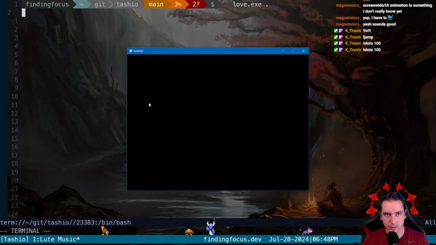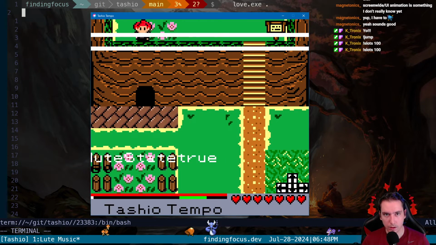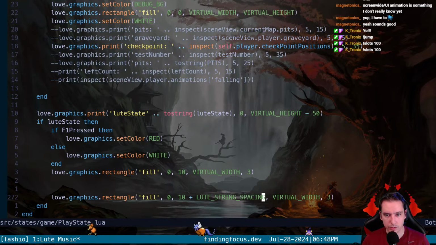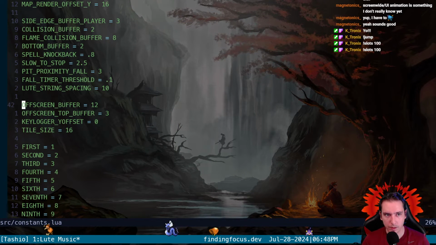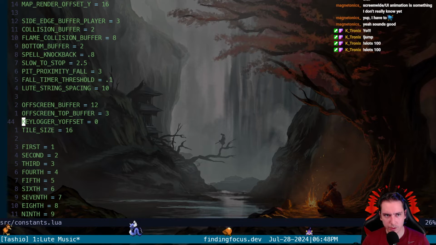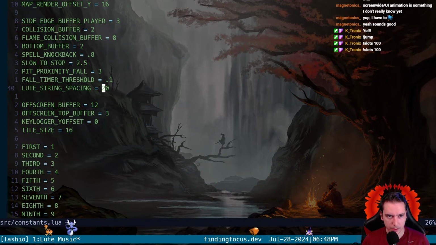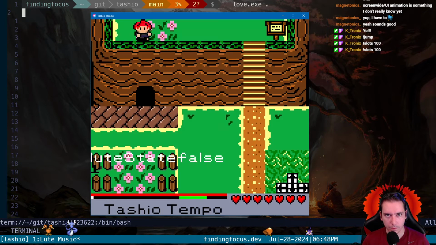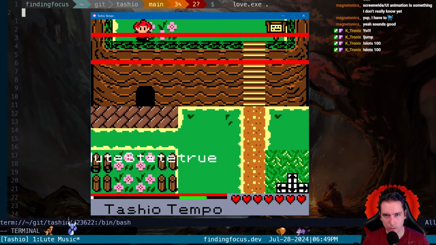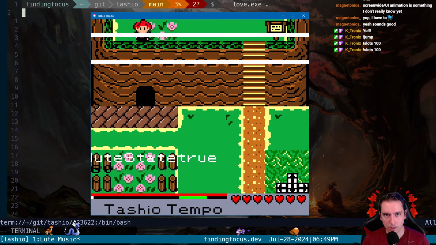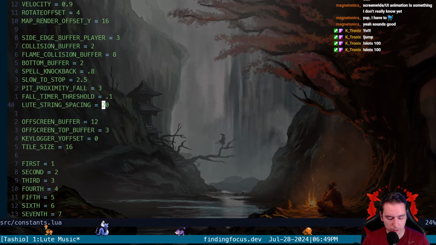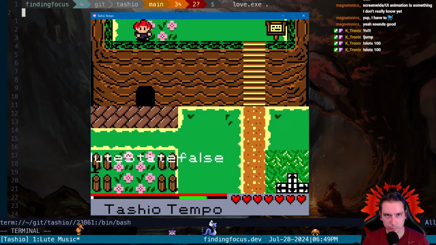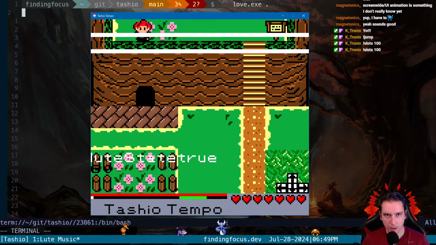We'll see if that gives us a second string. That's too close, so maybe 20 or 25. Let's see what 20 looks like. Okay, so that's too far. So maybe 15 or 12. Let's see what 12 looks like. Okay.